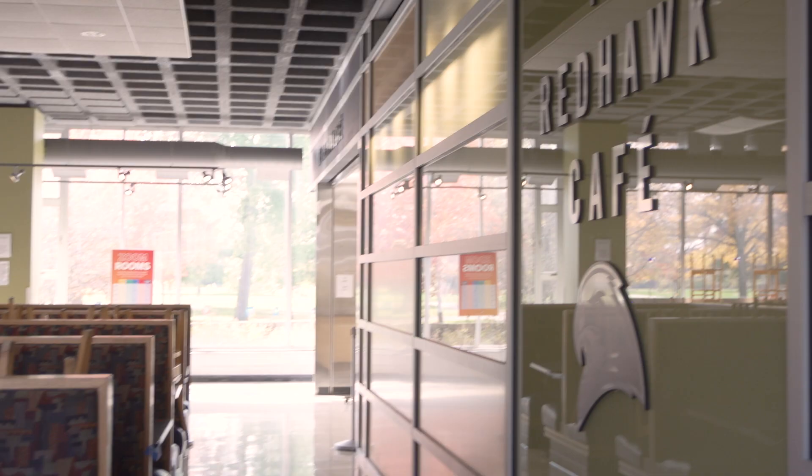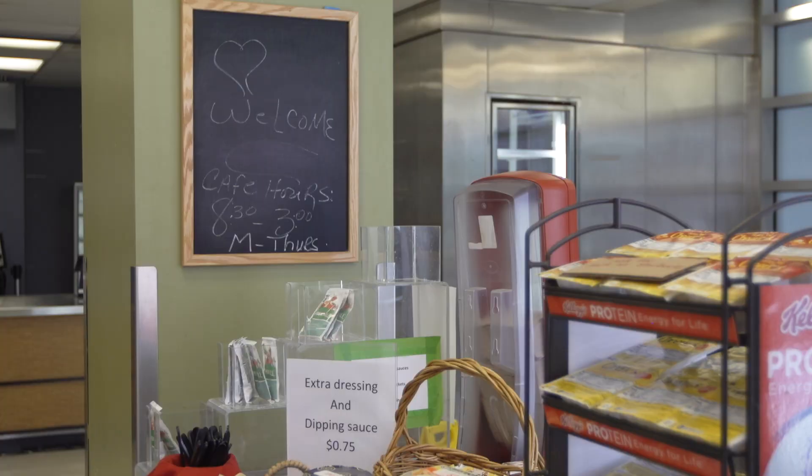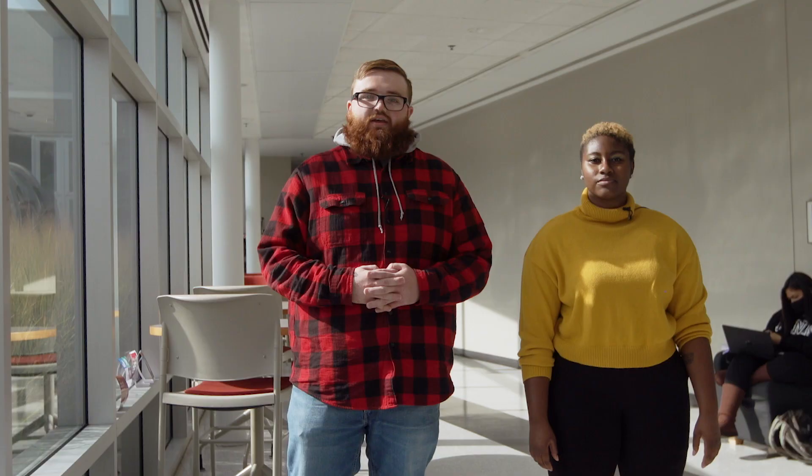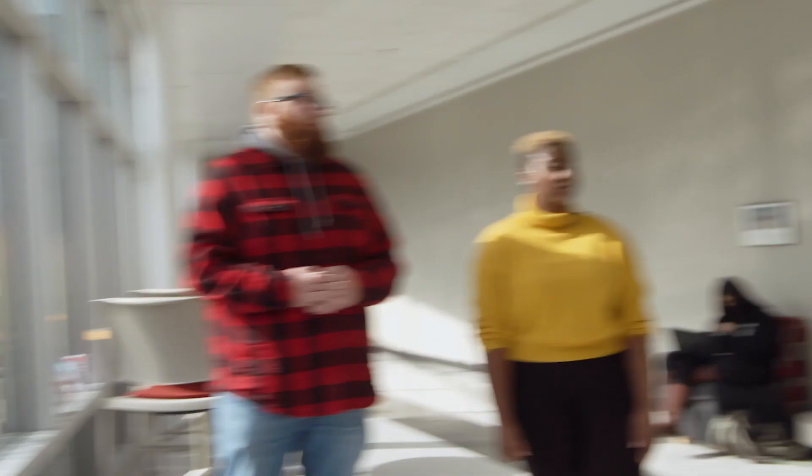Connected to the Savannah Center is the Moraine Student Center, which is exactly what it sounds like — a hub for students. The Red Hawk Cafe is here too, so if you're hungry, this is the place to be. It is also home to IU Northwest Police Department, a full-service law enforcement agency. Many people are surprised to hear that IU Northwest is consistently ranked one of the safest colleges in the state and the nation, thanks to IUPD Northwest's strong commitment to keeping us safe. Our team of highly trained police officers patrol this campus 24-7, 365 days a year on foot, by bike, and car. So be sure to say hello if you see any of them out and about.